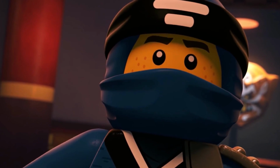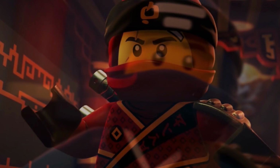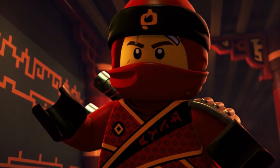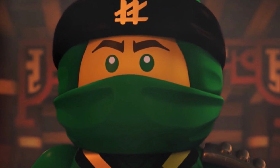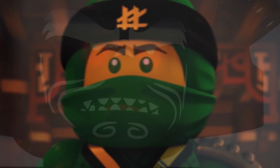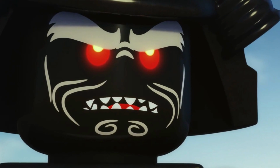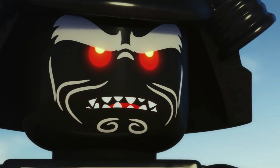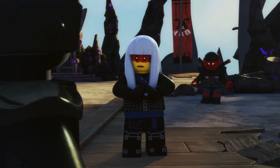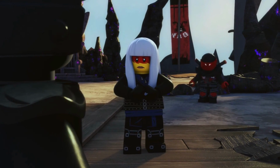Again, a lot of these minifigures are very preliminary, so I assume that a lot of them will change to the official minifigures when the sets actually get closer to release. We have Kai in the 4x4 Katana. It just looks basically kind of like an RC car with Kai sort of just in the middle riding on it. It's a car, but it has four wheels and it's off-road. It's kind of like a monster truck kind of thing is how I would describe it.